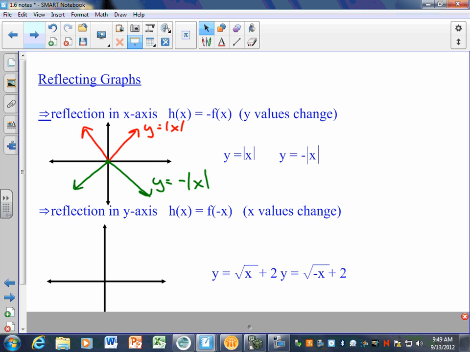I probably should graph this first so you can see what it looks like, right? What's the square root graph look like? Half of a parabola, normally starts at 0, 0. I kind of threw in an extra thing here. What if I add 2 on the outside of the square root? What's this one going to do? It's going to go up 2. So instead of starting at 0, 0, it's going to start up there at 2.